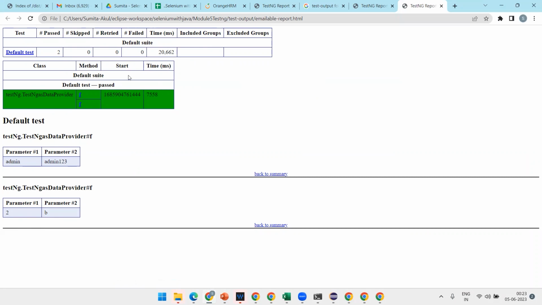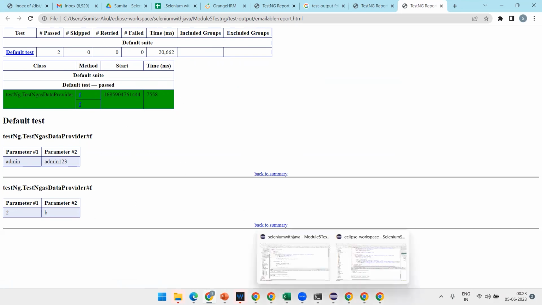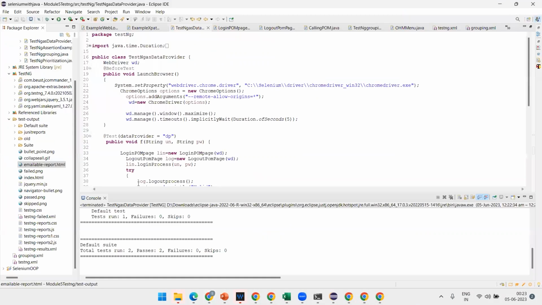What I have explained to you, TestNG provides a detailed summary. Total tests pass 2, skip 0, retry 0, fail 0, time 2660 milliseconds. And here we have provided two credentials, and this is the time. So this type of summary you can make, but the main thing is whatever program last ran, it will show the summary of that.